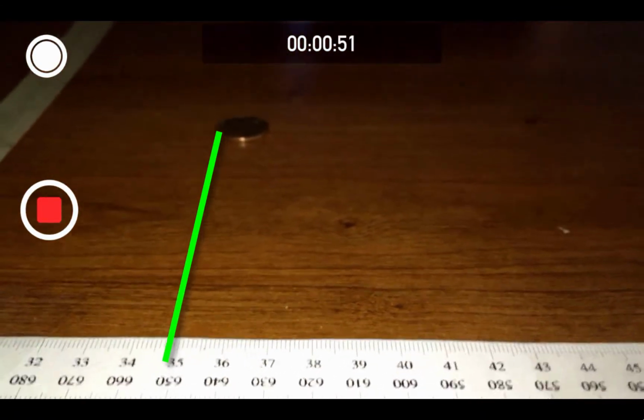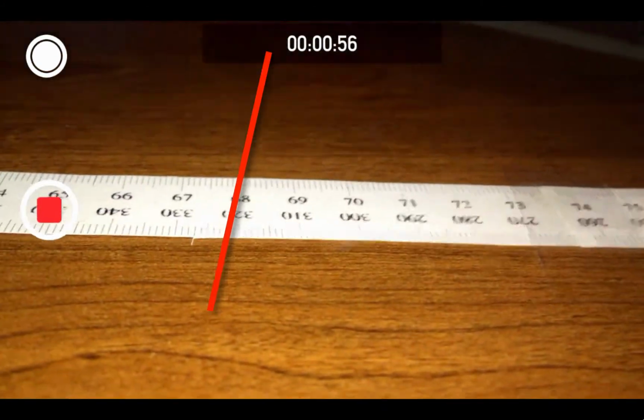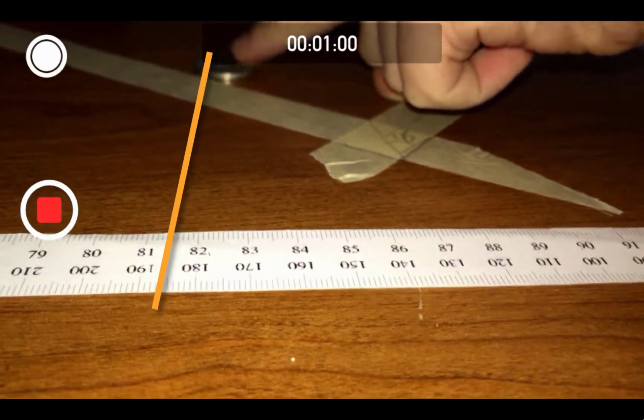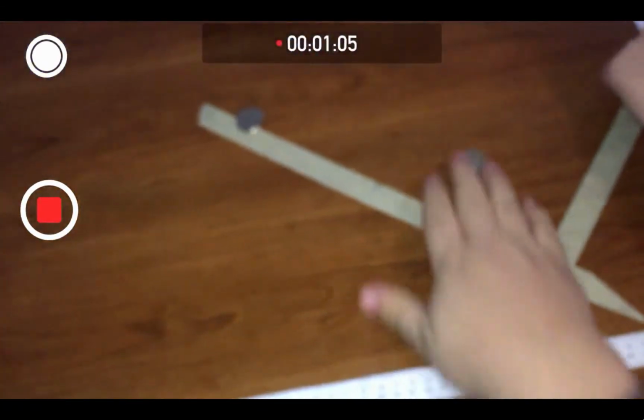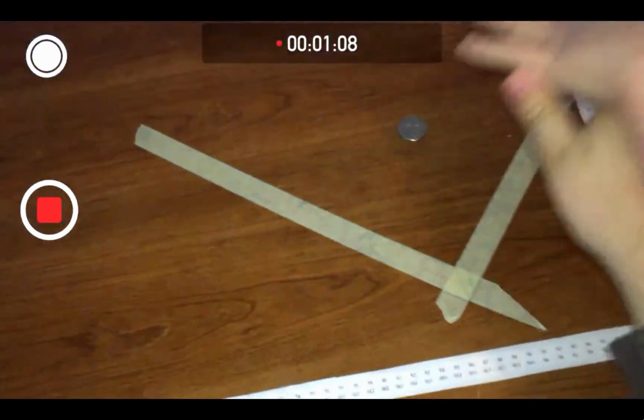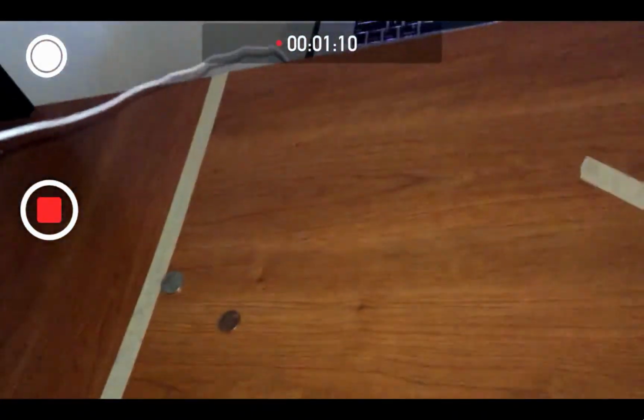What we see is, depending on how you flick, each one can have a different location. This one went about 650 millimeters. The quarter went approximately 120. And the nickel went approximately 185 millimeters. As we flick them across the screen, they do eventually slow down, no matter what we do.